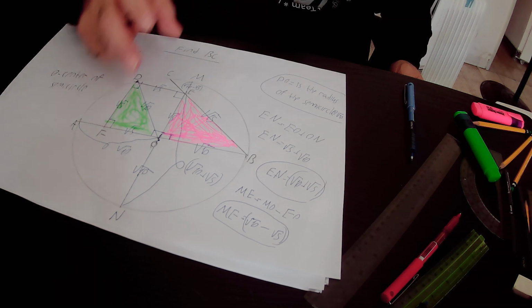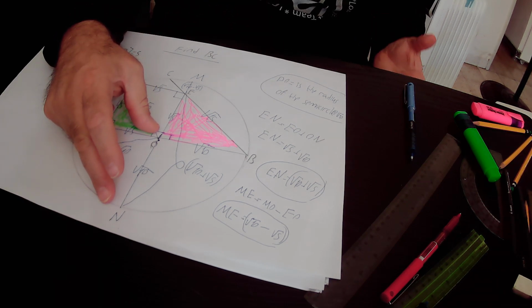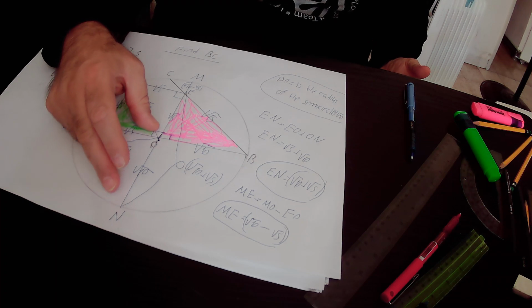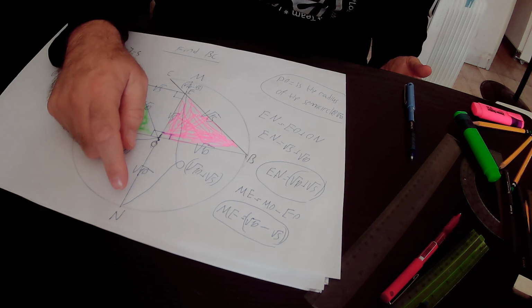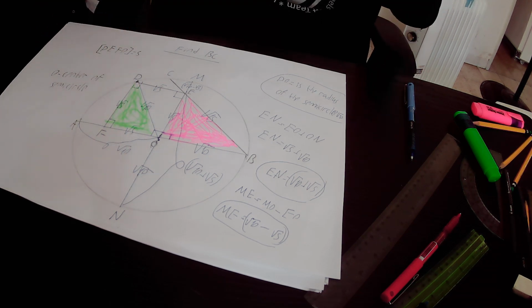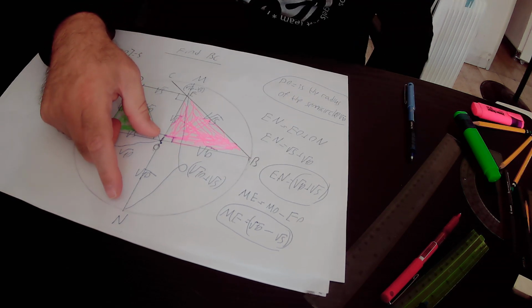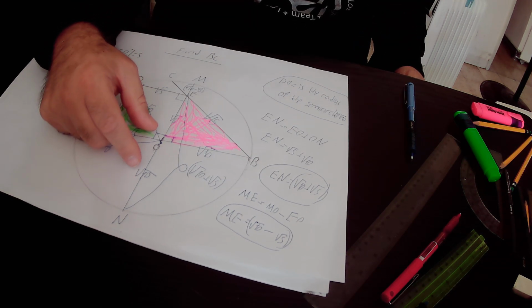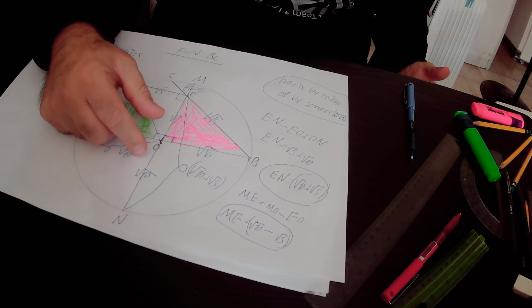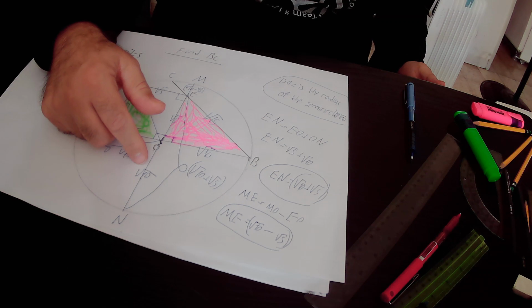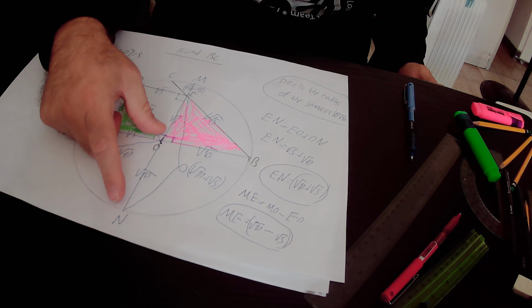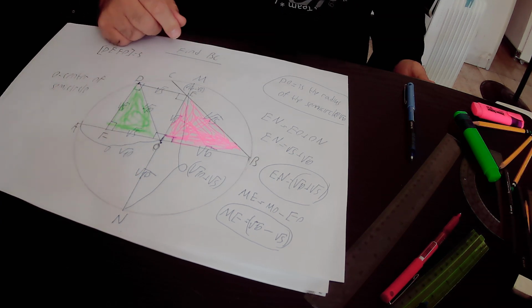Okay, so what is actually line segment ON? What is the definition of line segment ON? Line segment ON starts from point O, that is the center of the circle, and ends at point N, that is the point on the circle itself. This is exactly the definition of a radius. Therefore, ON is the radius of this circle, which is equal to the square root of 10 units, because the radius of the circle and the radius of the semicircle have the same value. So ON equals the square root of 10 units.